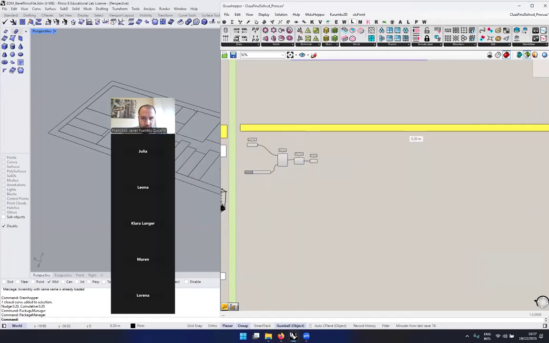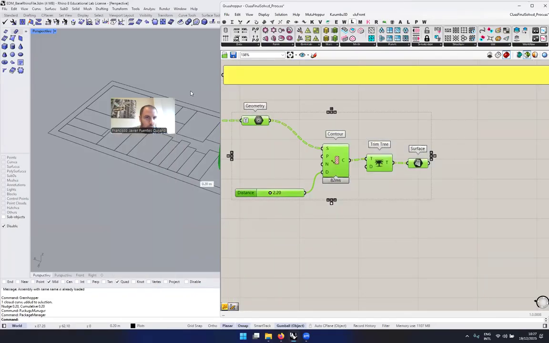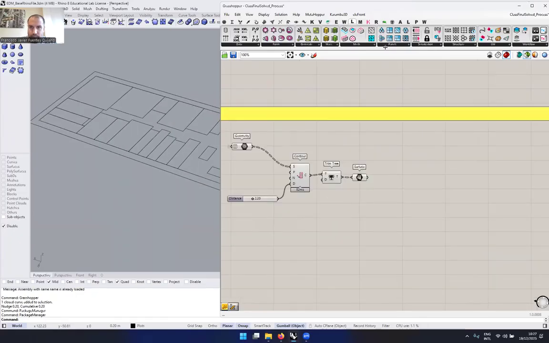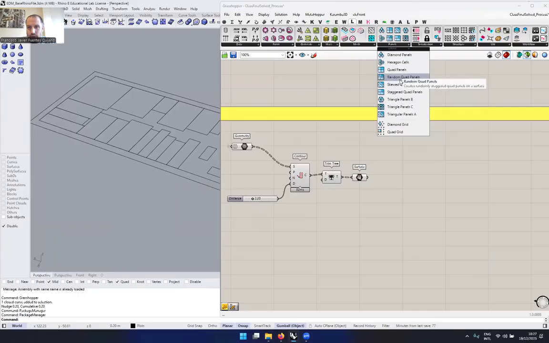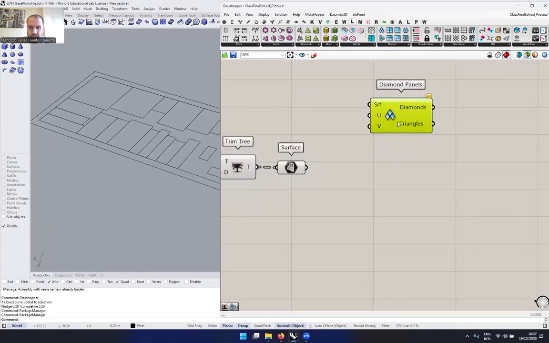So now that you have downloaded the plugin, we are going to use the plugin only for the panels tab, and we're going to divide our floor plan using different subdivision algorithms.